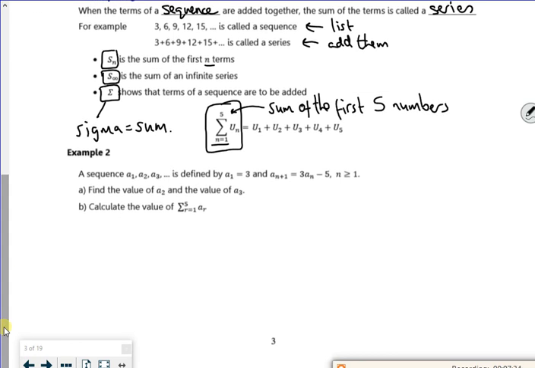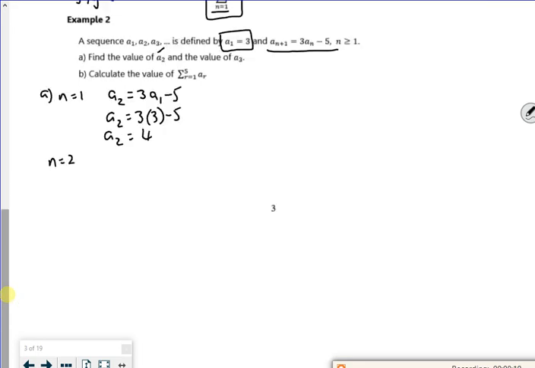So let's have a look at this example then. So it says a sequence is defined by this equation for working out the next one. And I'm starting off with a1. So if I put n is 1 in, that would work out what a2 is. And that's three lots of a1 minus 5. So a2 is three lots of, so a1 is worth 3, minus 5. So a2 is 4. So I've got that. And then it wants a3 as well. So if I'm putting n is 2, then the n plus 1 becomes 3. So I've got a3. So that's three lots of a2 minus 5. So a3 is 3 lots of this one, 4 minus 5. So a3 is 12 minus 5 is 7.